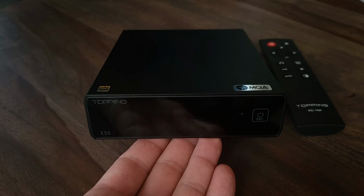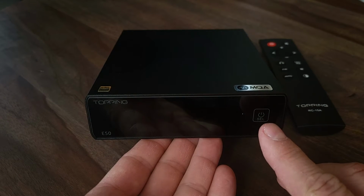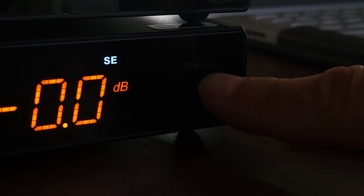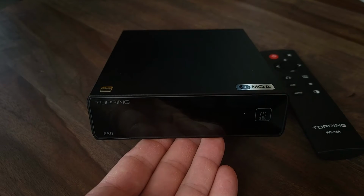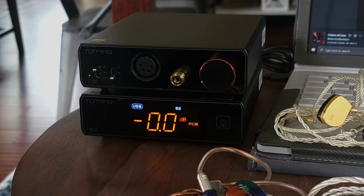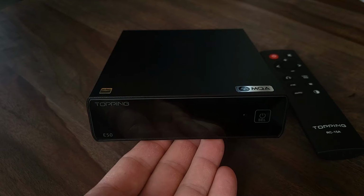Now, as far as the controls, again, we talked about the button here. This is a power button, so you can turn it off and on. You can access some of the controls with this, but most of the controls are accessible with the remote. The remote gives you access to the controls to increase or decrease the volume, dim or increase the brightness of the display. Also, you can change the filters, mute and unmute, and a few other controls as well.